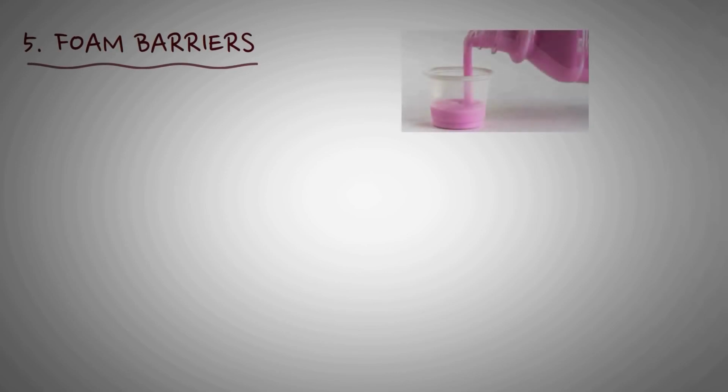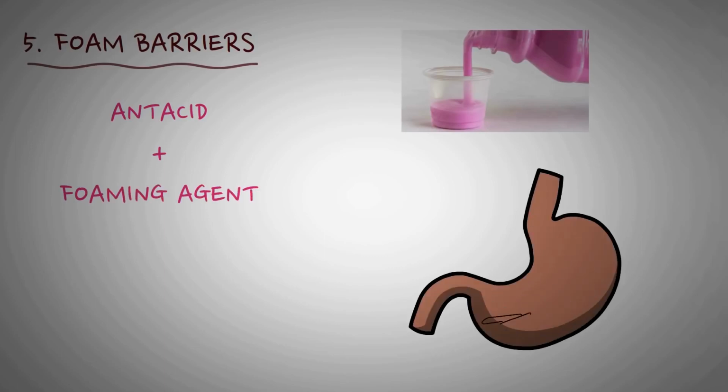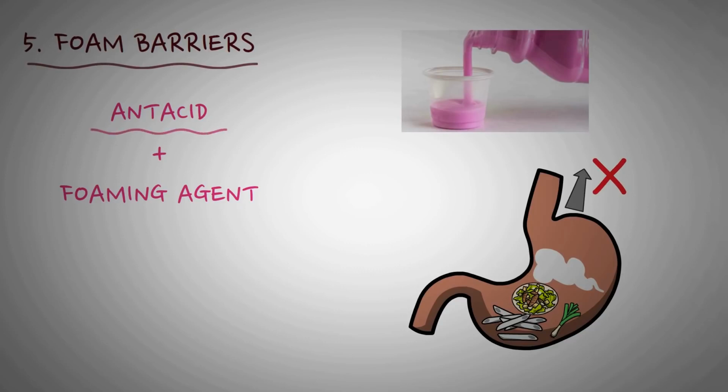One more category of drugs that are used for acid reflux disease are known as foam barriers. Foam barriers provide a unique form of treatment for gastroesophageal reflux disease. Foam barriers are tablets or liquids that are composed of an antacid and a foaming agent. As a tablet disintegrates and reaches the stomach, it turns into a foam that floats on the top of the liquid contents of the stomach. The foam forms a physical barrier to the reflux of the liquid. At the same time, the antacid bound to the foam neutralizes acid that comes into contact with the foam.